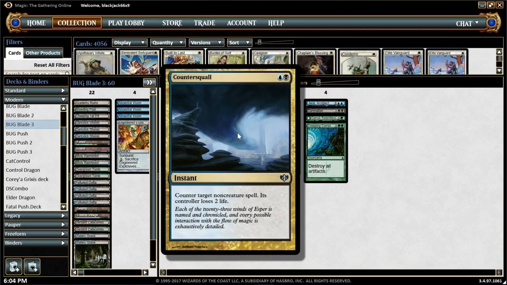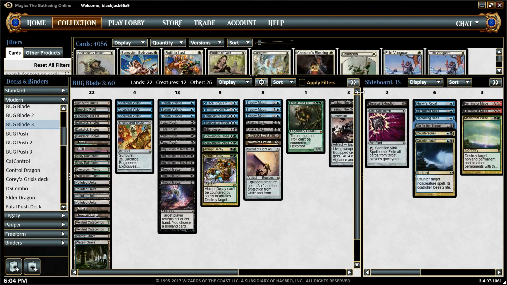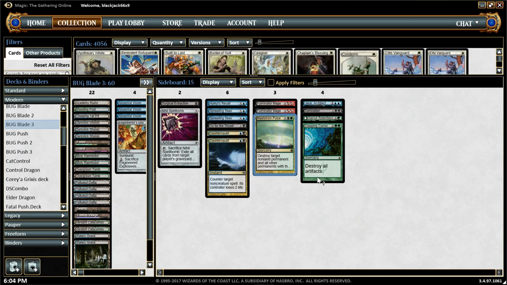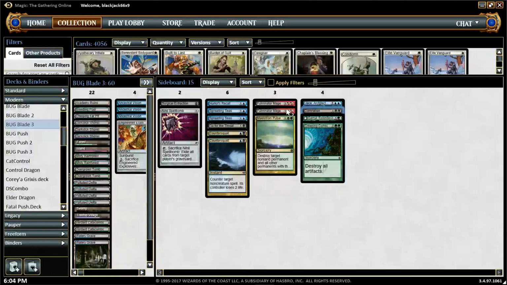You kind of need ways to just counter spells that are instants and sorceries, and like Go for the Throat kind of answers the initial issue of like the big creature problem. Maelstrom Pulse is much of the same. It also answers Planeswalkers, because big Planeswalkers are kind of a problem. And then Damnation, just for like the Eldrazi. Eldrazi's pretty popular. You'll definitely board in like your Pulse and your Go for the Throat in that matchup. Or at least I've been doing that, you know. Maybe the Pulse is a little bit sketchy, but I still board it in.